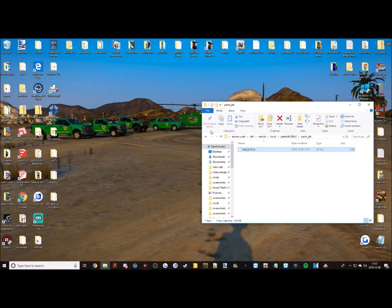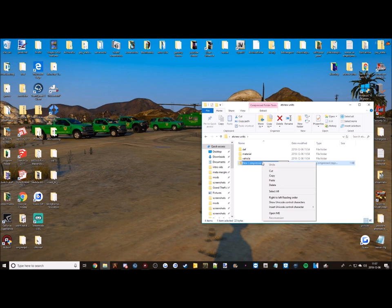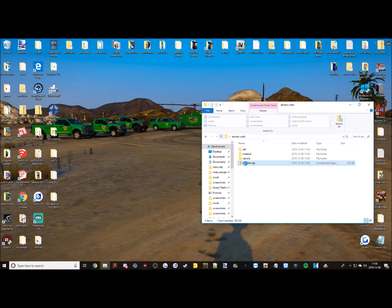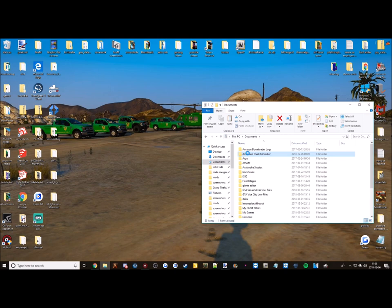ATS new units. Okay, down here you want to go compressed, paste the Joker, because that's what we're using. It is the Joker. Copy those, drag it in. And if you don't think it did it, just double click on it. It's in there. So now I'm going to cut it. Go into Documents, American Truck Sim, Mod Folder, paste.